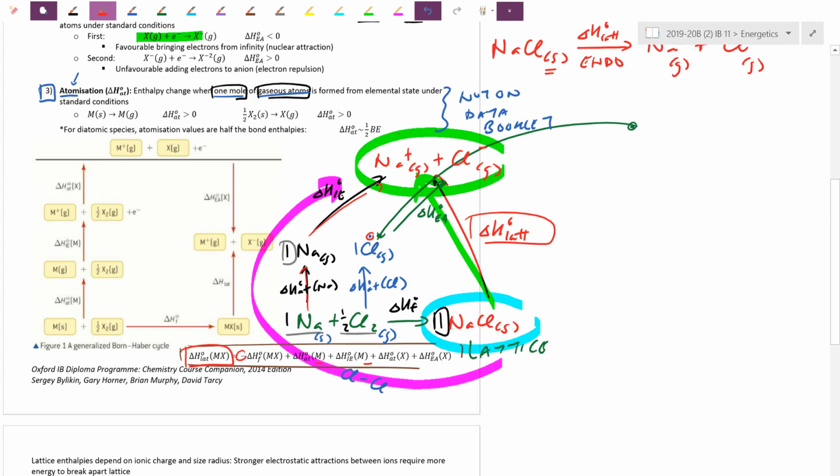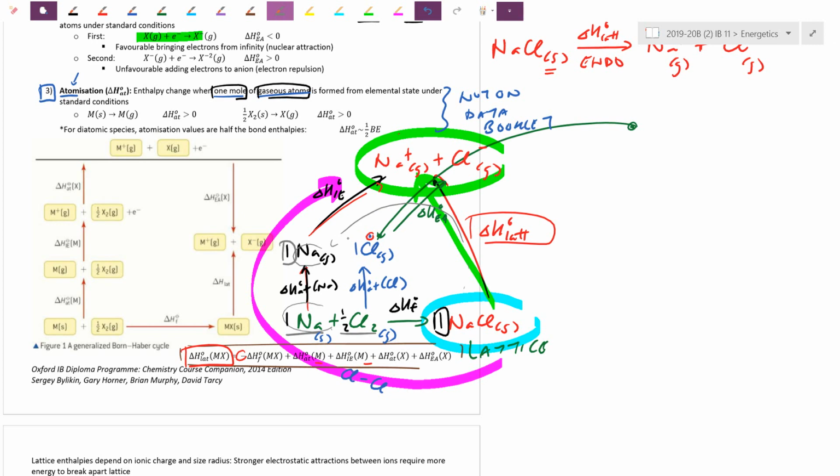The combination of all those steps would give you this lattice enthalpy overall. Many questions do ask you to just calculate lattice enthalpy, but I might give you the lattice enthalpy and make one of these other ones the unknown. Normally atomization can be the unknown. We'll do that problem later on, but if I want to start here and end here, I can work my way the other way around the cycle and get whatever the missing link is. I can always just have one unknown in this expression.